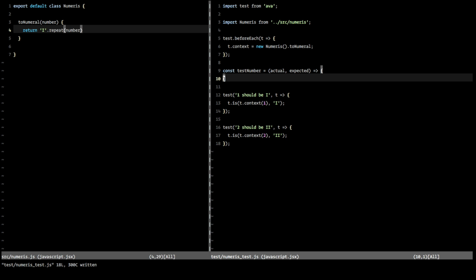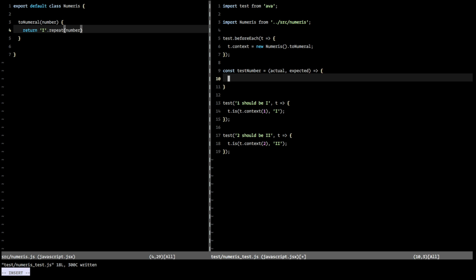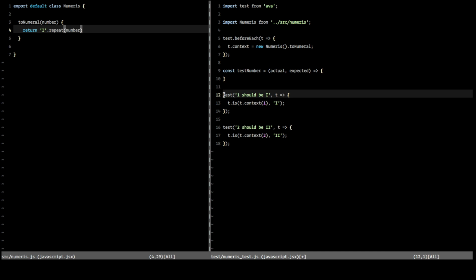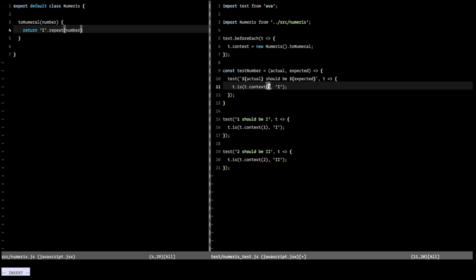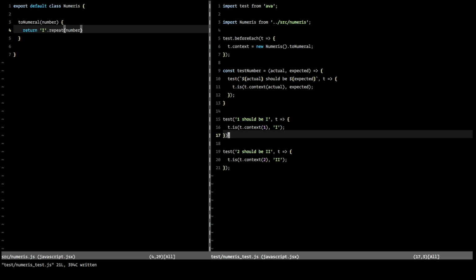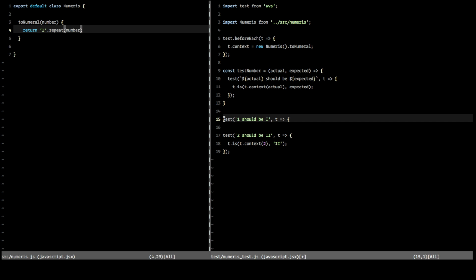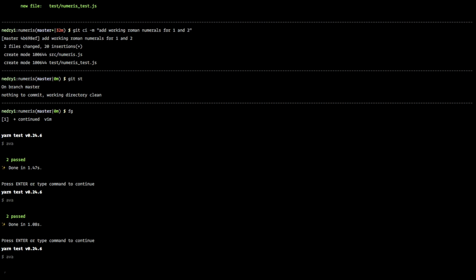And I only want to name it that because as I think about it, it doesn't make sense to say number and number, or n1 and n2, whatever it is. So what I want to do is copy and paste this up here, and we're going to change this out so that our actual should be our expected. And in here we can change this out for actual and change this out for expected. So now if we rewrite this to take advantage of our test number, you can see that this is going to just, I think, work.